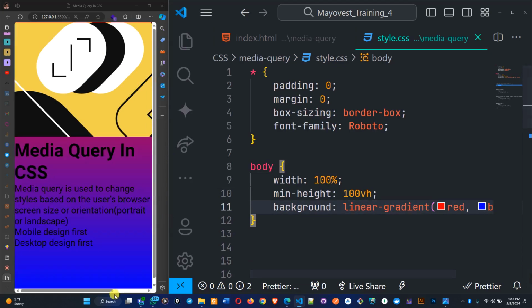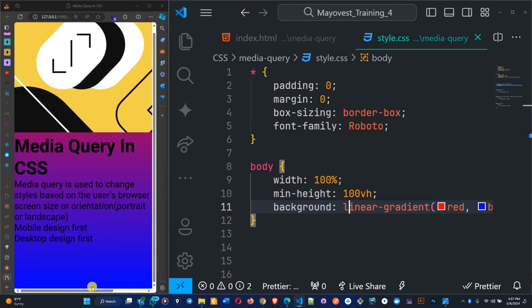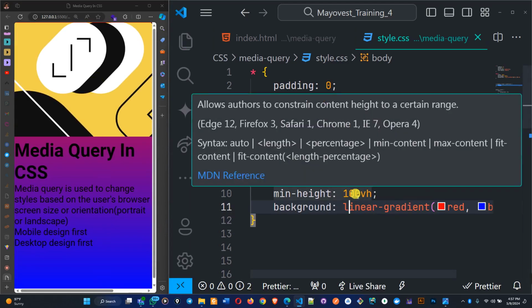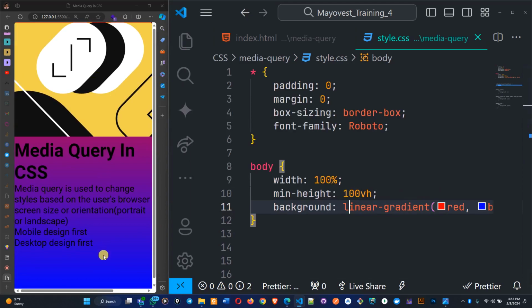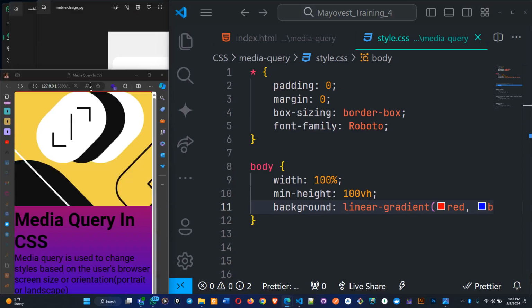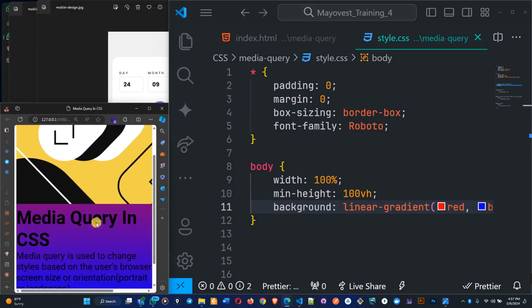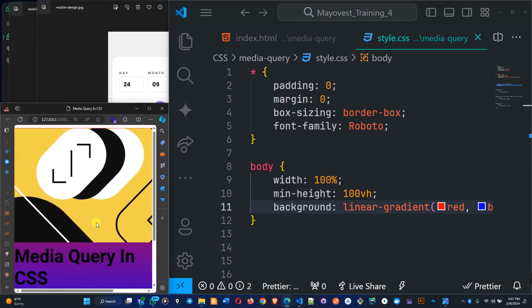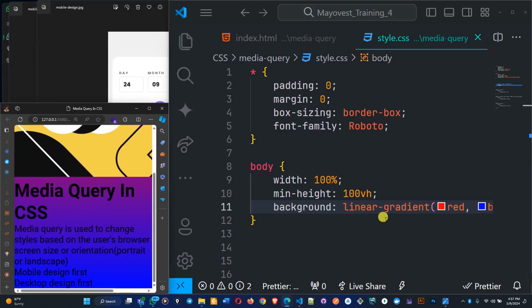So now if I save it, can you see it will always be at this. Don't forget vh is talking about the viewport height, and I said it should maintain a minimum of 100, which means 100% of this height. And again, if you are looking at it on the phone, it will be the height of the phone, the browser that you have there. So if I reduce this height, it will always adjust automatically. But if you look at it now, you see that there's no space to accommodate all the content. The page has to scroll, and that's why I use min, because it can expand more than that.